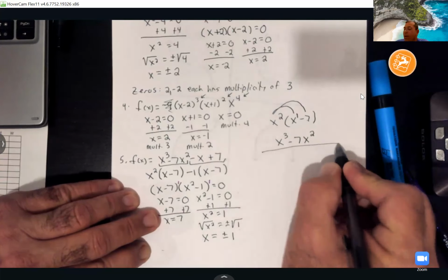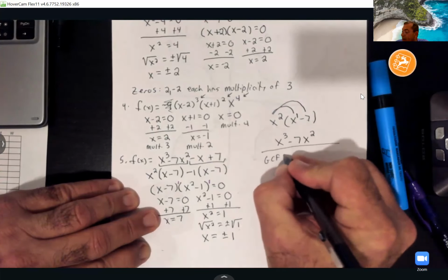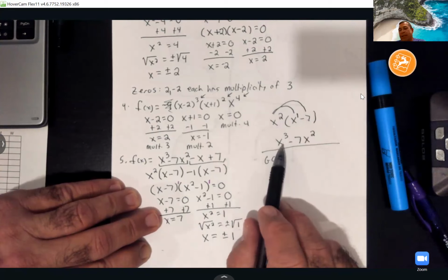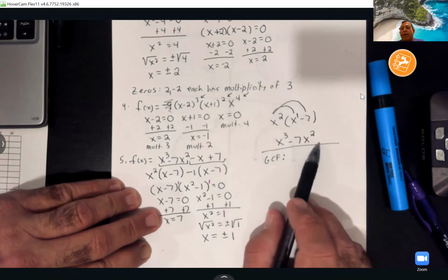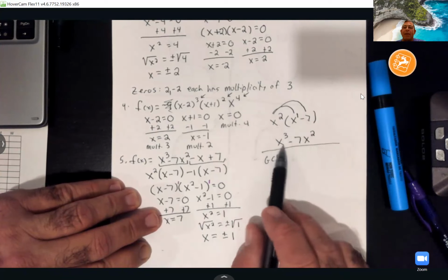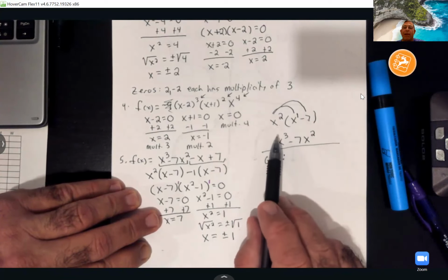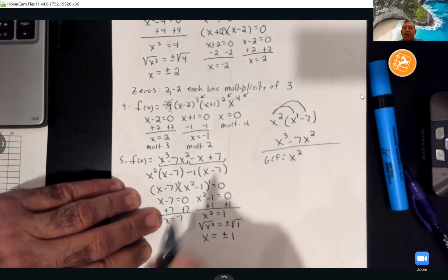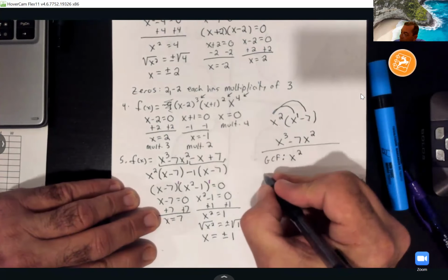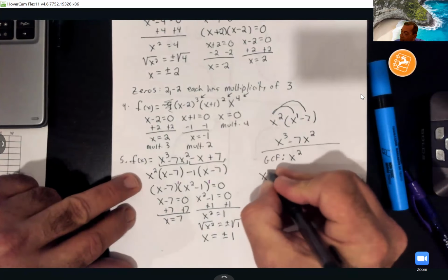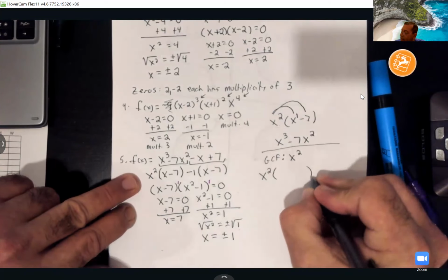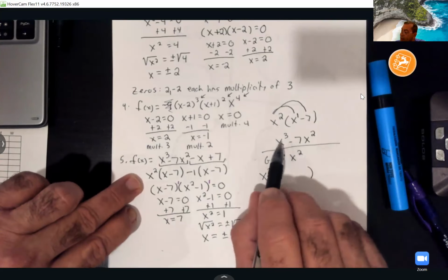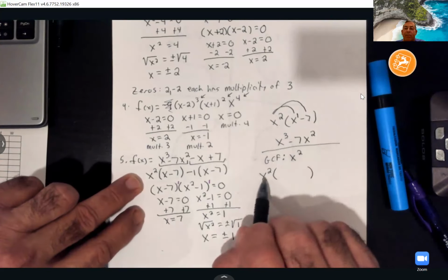So when I say GCF, greatest common factor, we're undoing this distributive property. So when you look at this x to the 3rd and 7x squared, the most that they have in common are 2 x's, right? This one had 3 and this one had 2. So x squared was my greatest common factor on that. So here's what I did over here. I write my greatest common factor, and then I'm figuring out what goes into parentheses. Well, what goes into parentheses is what you get when you divide x3 by x squared.